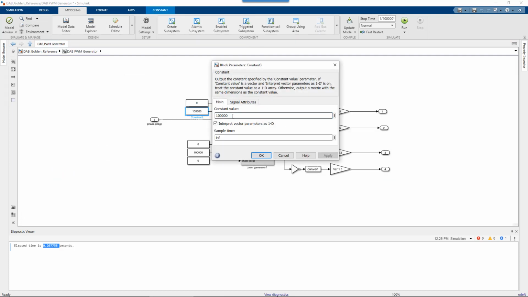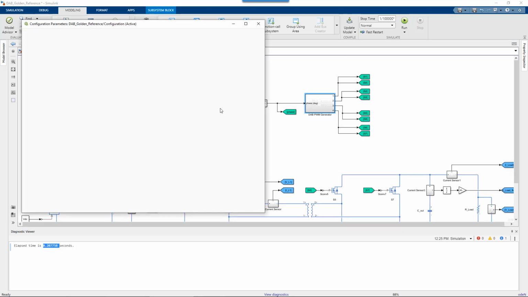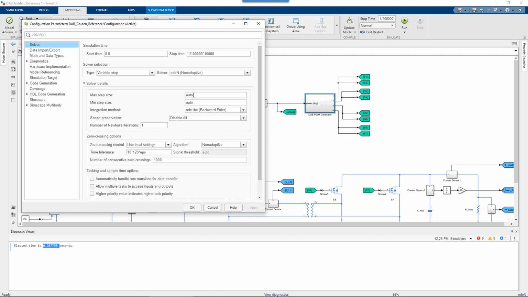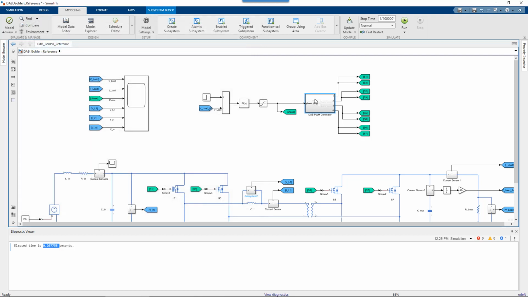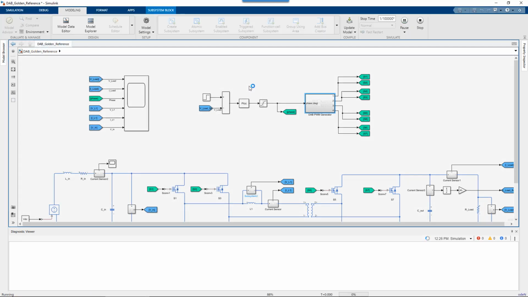I really shouldn't have hard-coded this. I should have made it a variable that I could reference. But I can start by saying, well, I'm just going to make sure it's taking at least one sample per cycle. This is kind of unnecessary because it should be doing that already. We're going to start with that and then slowly decrease the time step until we start getting something that resembles reality.